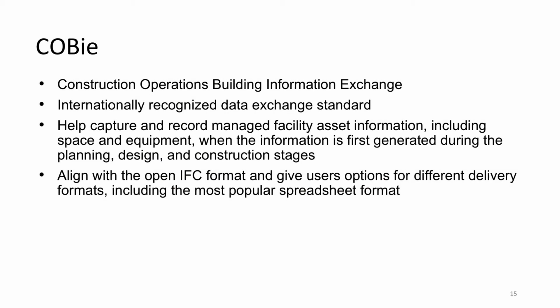COBie stands for Construction Operations Building Information Exchange. It is an internationally recognized data exchange standard that is used to help capture and recall important facility asset information, including space and equipment, when the information is first generated during the planning, design, and construction stages. COBie aligns with the open IFC format and gives users options for different delivery formats, including the most popular spreadsheet format.